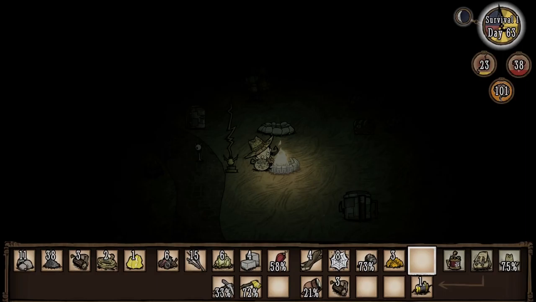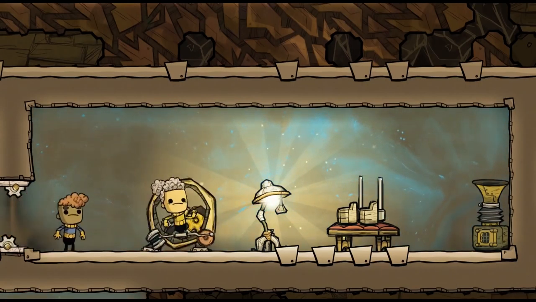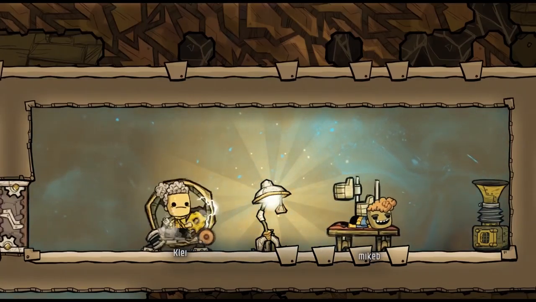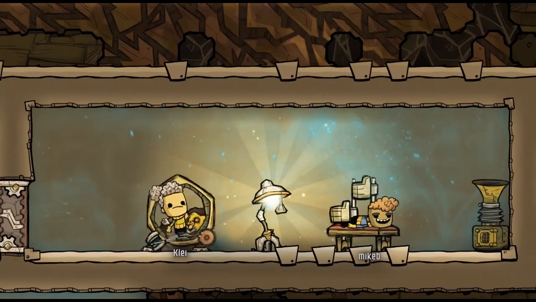So yeah, we'll work things out. We'll figure it out. We'll figure it out. But for now, we're going to go ahead and pause right there. We need one piece of gold. That's it. Got it? Good.